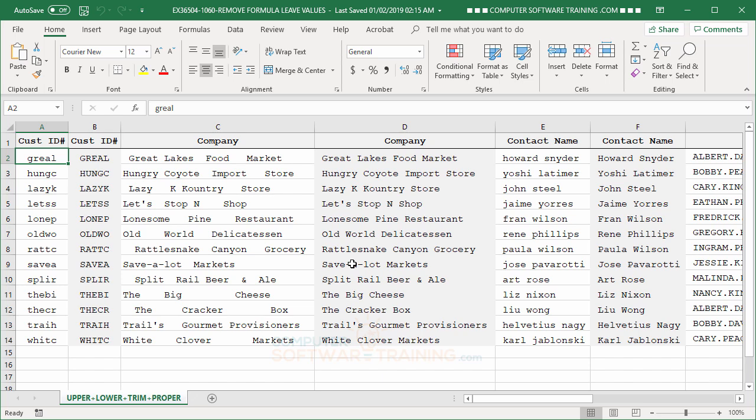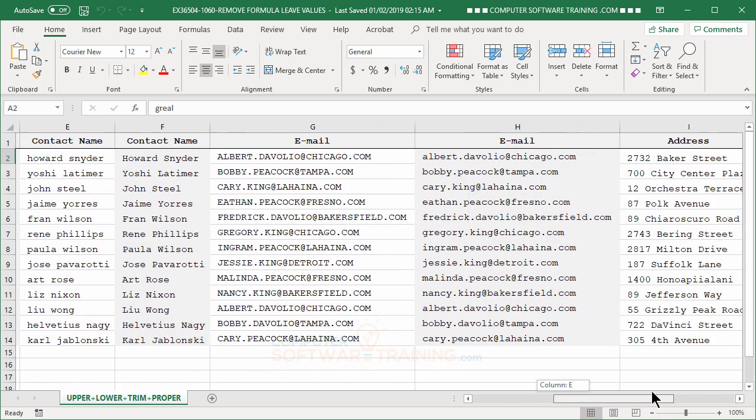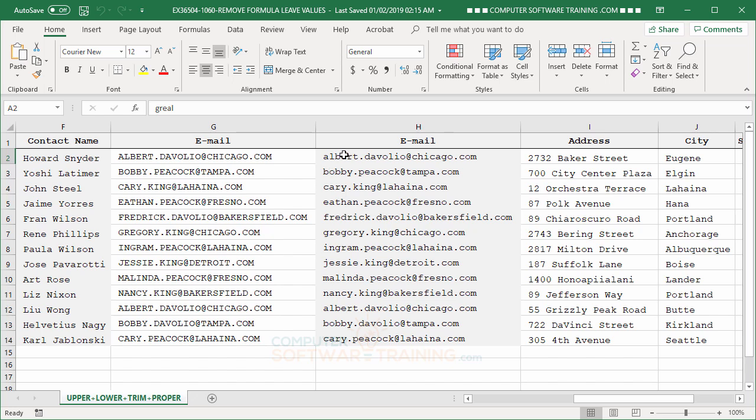Now, originally, what we had come in here was what you see here in column A, which is a lowercase version of these customer IDs. You would have also seen something like this where there was a lot of extra space between the data and so forth. And over here, the first letter of each name was lowercase and not uppercase. And also, we have over here our email addresses that were originally in uppercase.